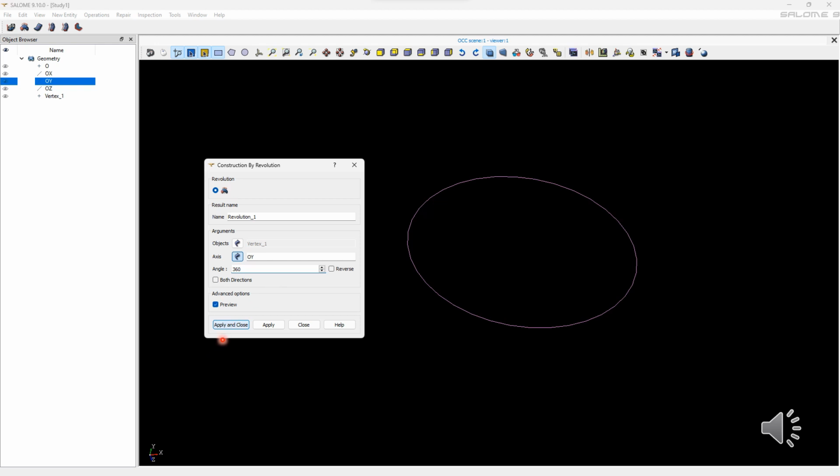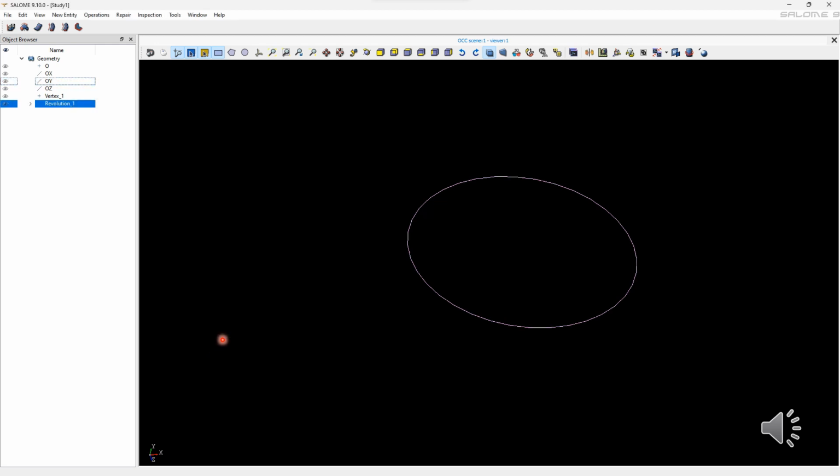Now click the apply and close button to save the changes. So you can see that here I have selected the vertex, and based on the vertex the object is revolved.